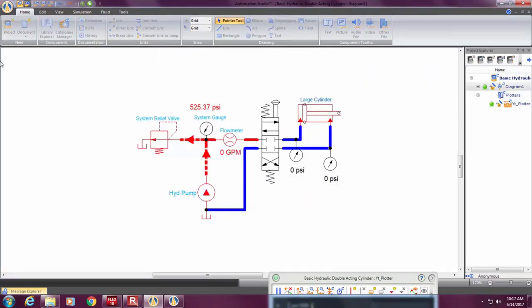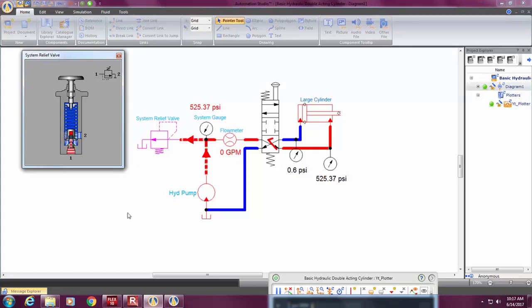The colors they use are different than what I'm going to show, but what I want to show right now is we've got a pump developing 500 PSI, but when I activate it, the pressure goes way down because the oil is flowing. Now the pump is pumping, and we can see in the relief valve, the arrow has moved down to where it's flowing.